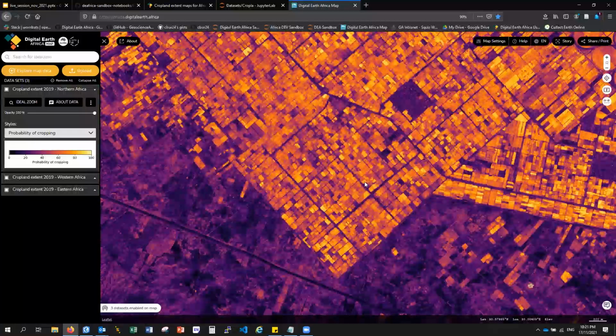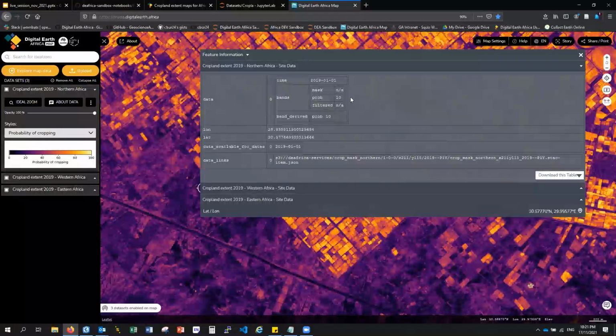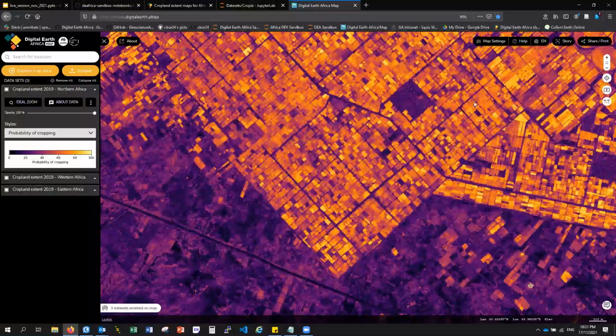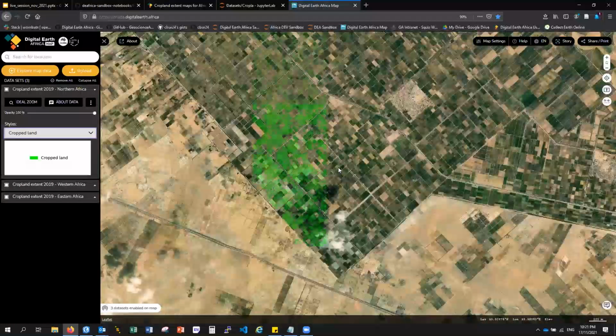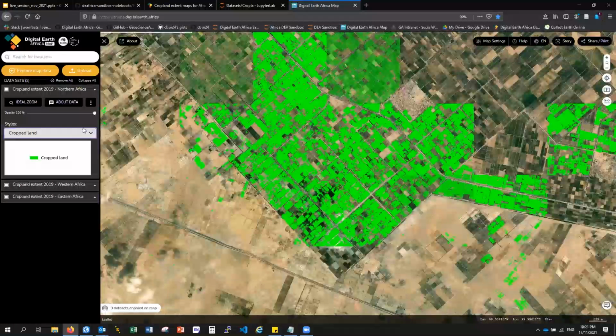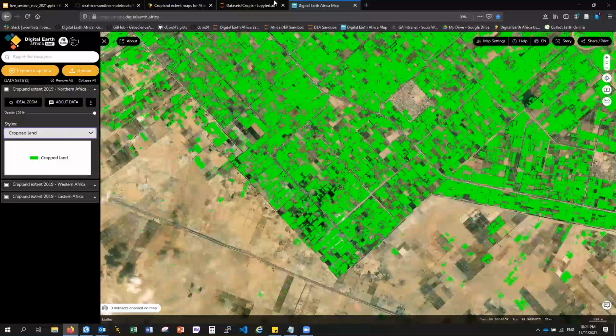So you can consider that a rough approximation of how confident the model is that it's crop. Whereas over here, where it's not crop, we have a very low 10%. Effectively, if you thresholded this band at 50%, you would end up with this. Does that make sense? I hope so.